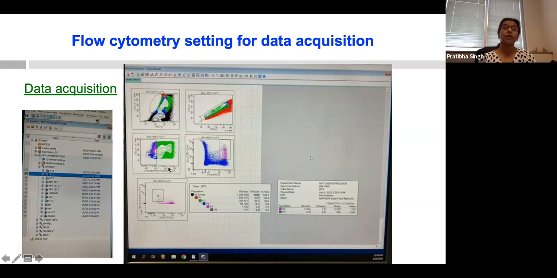The stem cells are negative for lineage markers, so based on the unstained and FMOs, this is the lineage negative population.